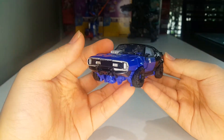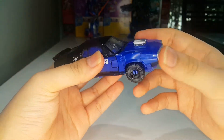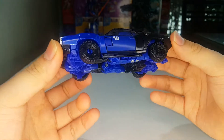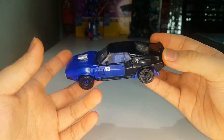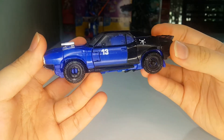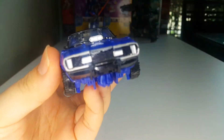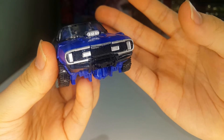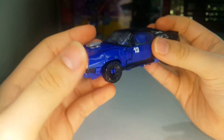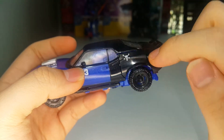Here is Dropkick in his lovely beautiful vehicle mode. As for what type of car this is, I can't remember — it's kind of like a Plymouth GTX, I don't think so. But hey, it's a nice vehicle mode. He's just black and blue all around, very very cool, very accurate to what we saw in the film. You can see some nice silver paint on the front for the grille, for the headlights, nice silver paint on the engine block. He's got the number 13 and the skull symbol — truth be told that should be a Decepticon symbol, not the skull symbol.